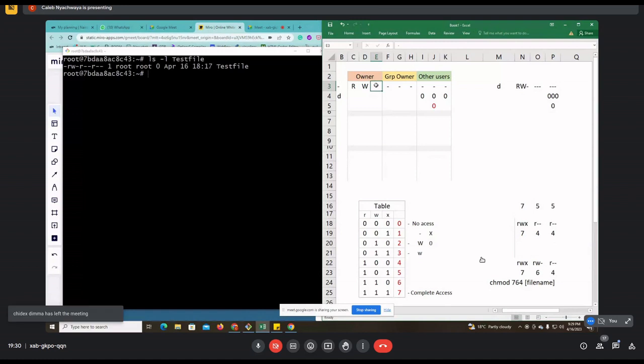Based on this, I can now convert them to the decimal format. When they have full access, that is 111, that is 7. Using this table, it's so easy. And 100, that's a 4.